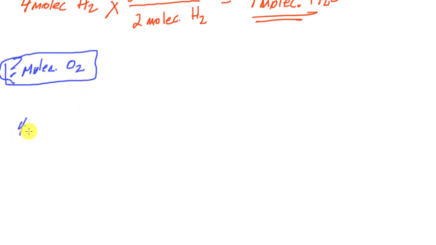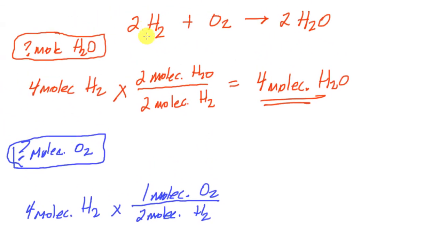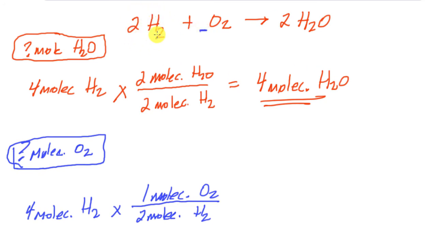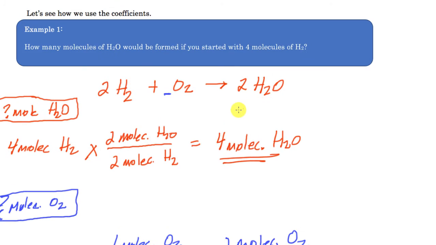So again, we're going to start with our four molecules of H2. And we're going to start the same proportion. We're going to go two molecules of hydrogen to one molecule of oxygen this time. Because every time I use two of these hydrogens, I'm going to need one molecule of the oxygen to make those two. So therefore, I don't need four molecules of oxygen. I need two molecules of oxygen. But that's not the end of the story. We want to look at these ratios and see what else they can tell us because there's more that a balanced equation can tell us. So let's take a look at this chart here.